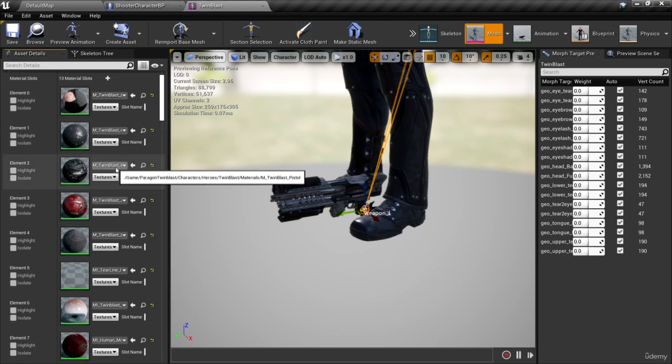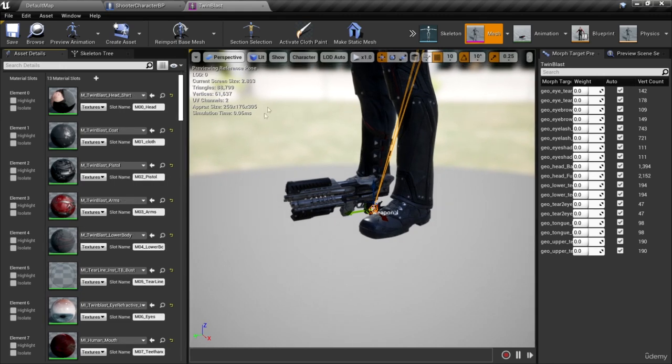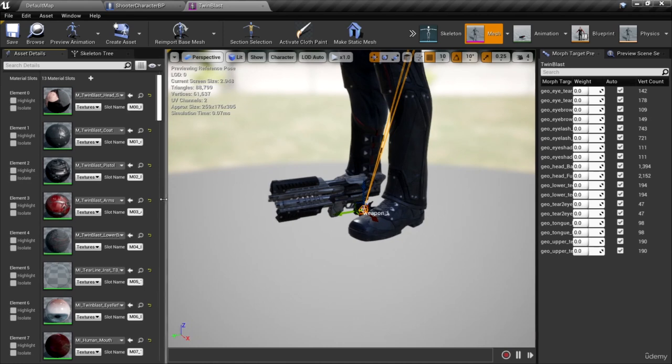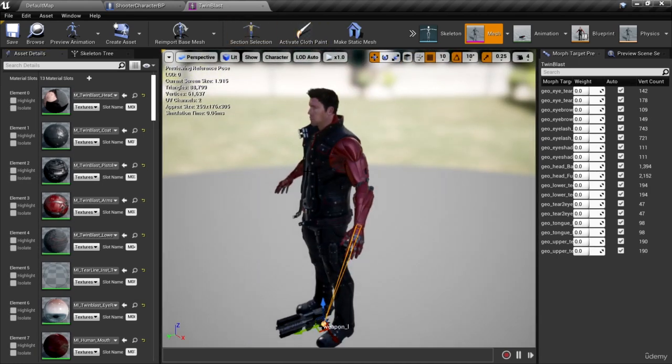The Twin Blast pistol material is assigned to element 2. So we're going to need to take that into account as Bellica uses element 4 for the guns on the Bellica mesh. But we have the Twin Blast character, and we can retarget Bellica's animation blueprint over to this character as long as retargeting is possible.